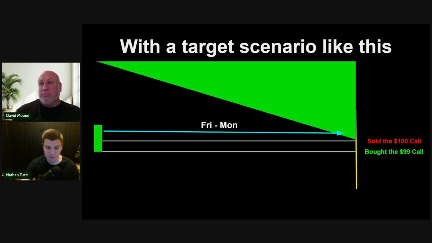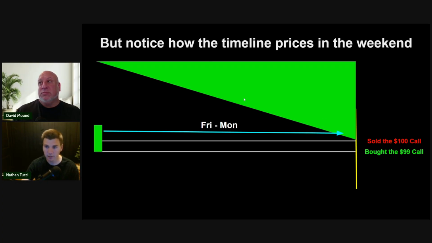In the weekend option scenario, our trade goes Friday at the end of the day to Monday. Okay, so reorient your mind to see this as about 72 hours, actually less than that, because we're getting in at the end of the day. That's the window of time here. But notice how the timeline prices in the weekend. And this is exactly how it does. It prices in just like a normal trade. Friday at 3 p.m. is here.